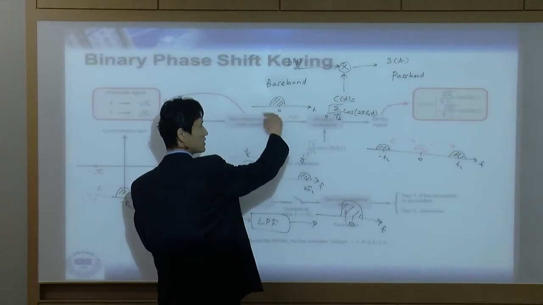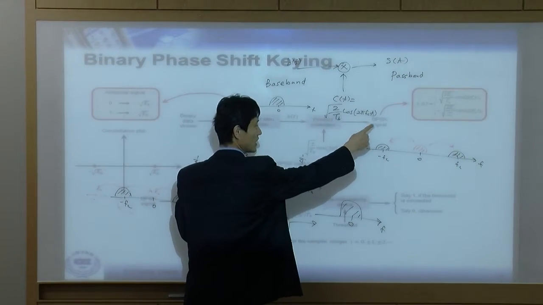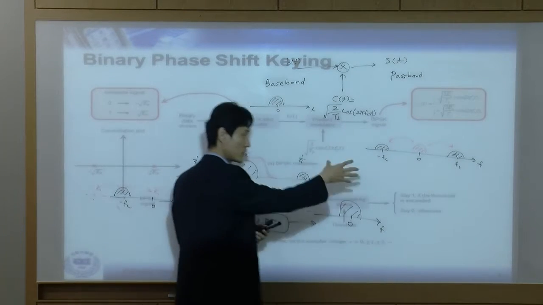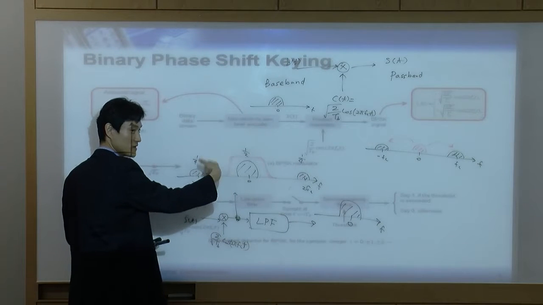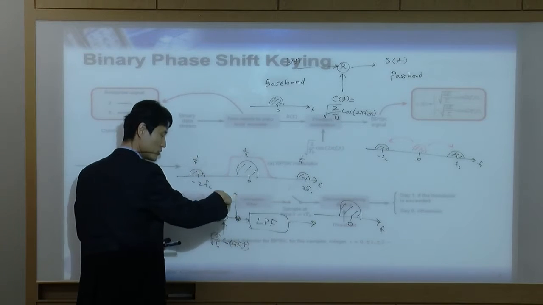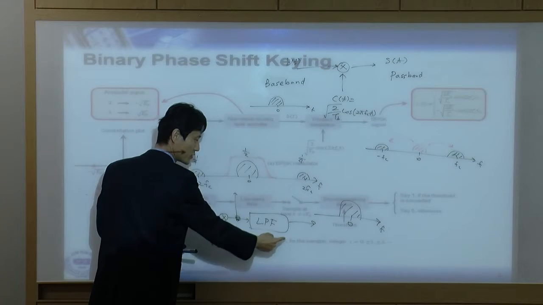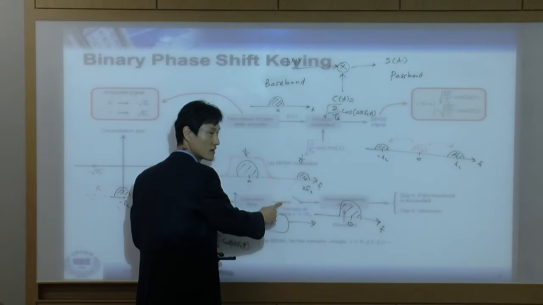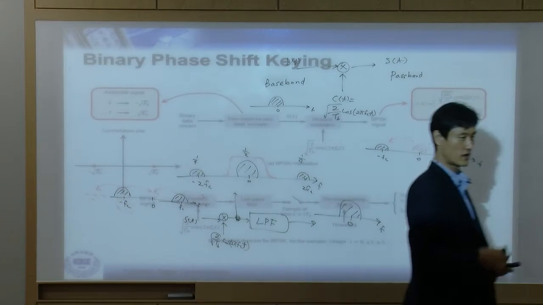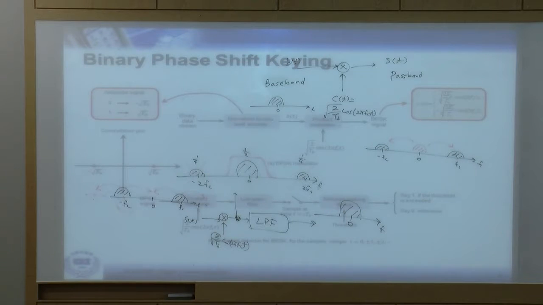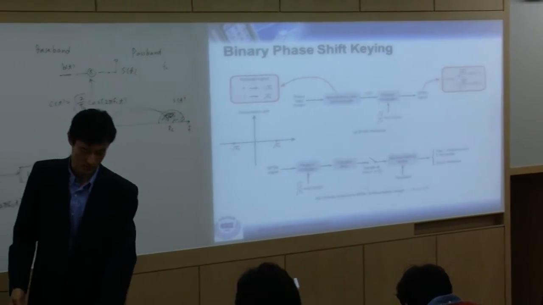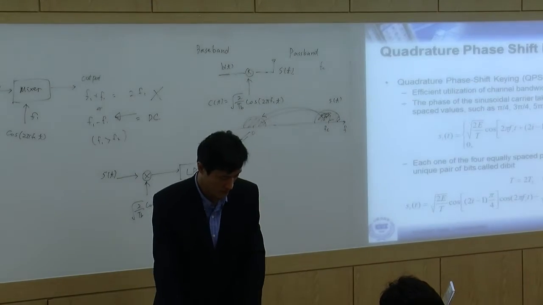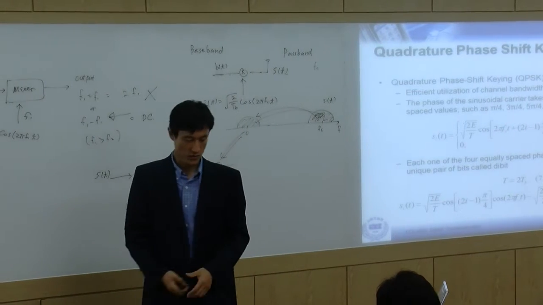This point, we have this frequency picture. This point, we have this frequency picture. Right here, we have this frequency picture. And when you go through the low-pass filter, eventually you're going to get this right here. Okay, so please remember every single point, what's happening in the frequency domain, time domain, and what is the operation of the mixer, all these things. Please remember that. Okay, it's very important. Okay, now let's move on to the next thing.